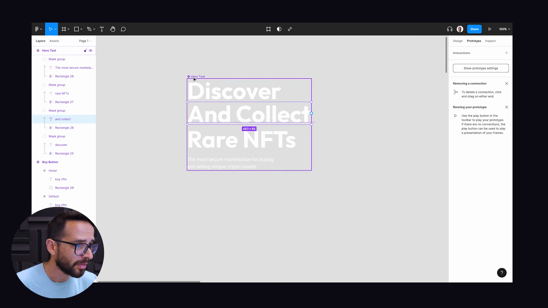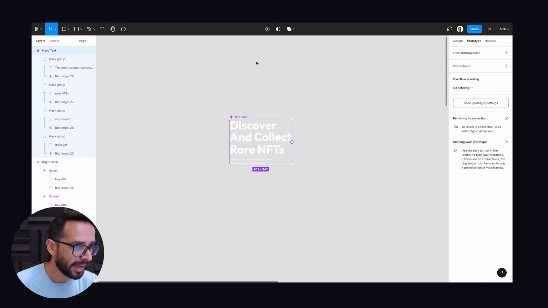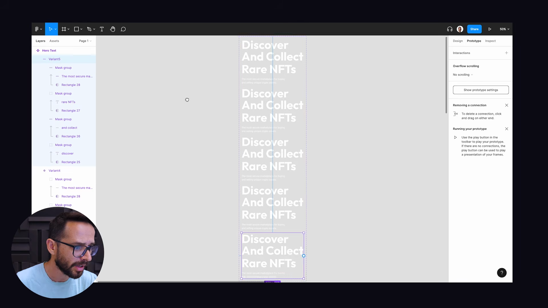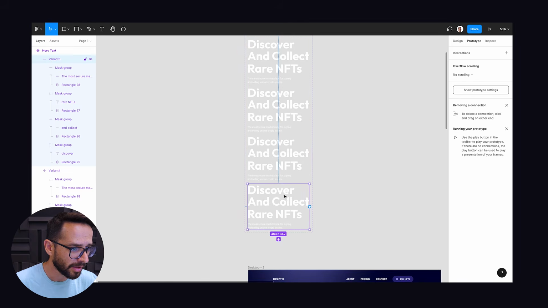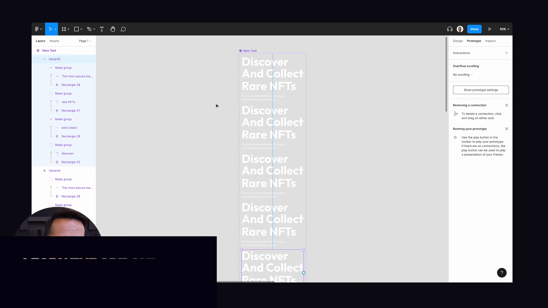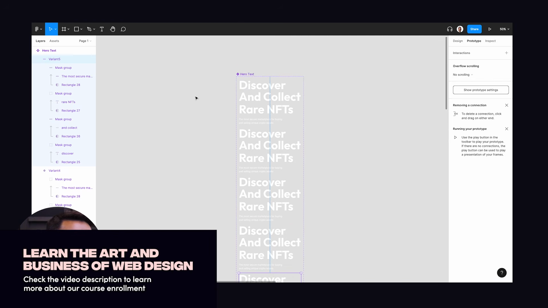So now we have the basic setup. Let's go ahead and create the variants. So 1, 2, 3, 4. I hope that's enough. So let's say the last step is the last step. They're going to animate from this to this to this to this to this, and each time a sentence is going to come up, right?